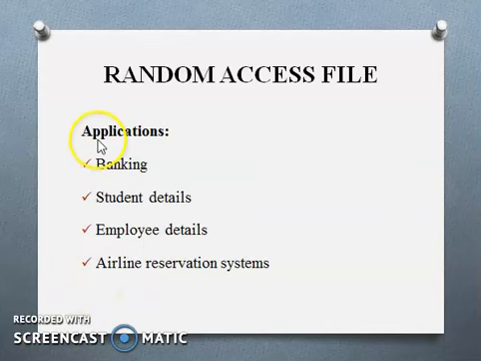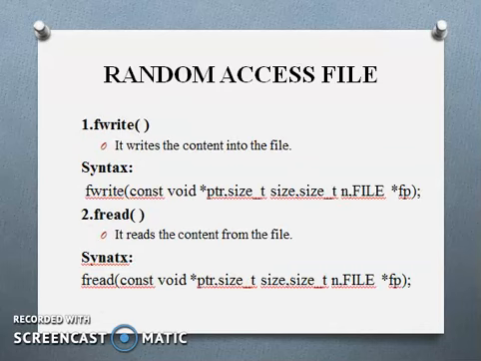Various applications are banking, student details, employee details, airline reservation systems. Before discussing bank transaction processing, we should know about two functions, fwrite and fread. fwrite means it writes the content into the file, and the syntax given is fwrite(const void *ptr, size_t size, size_t n, FILE *fp), with the data type FILE star file pointer variable fp.